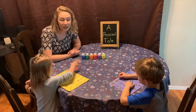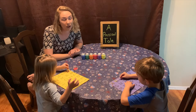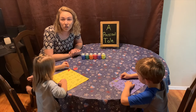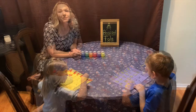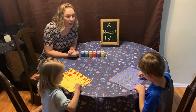You can see Bryson, he's 5, and he's been practicing his letters for a while. So he knows how to draw his letters, right, buddy? And Brooke is just starting and learning about her letters. She just turned 3 years old, and she's doing a great job. As you can see, a little bit of time has passed. Bryson is getting close to the end.